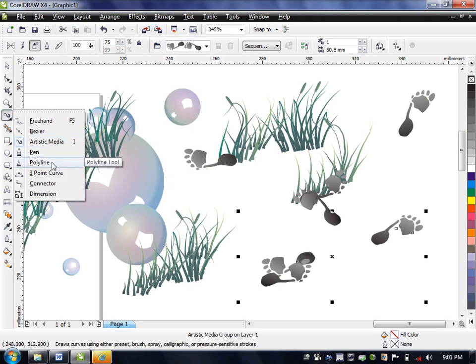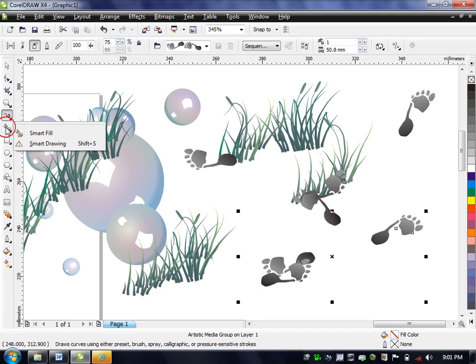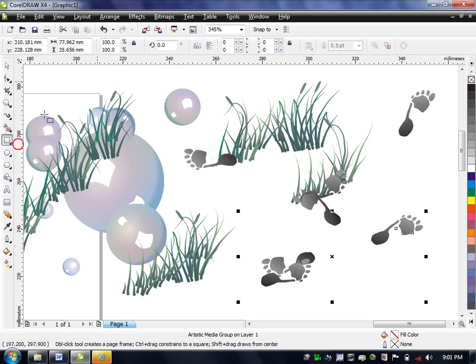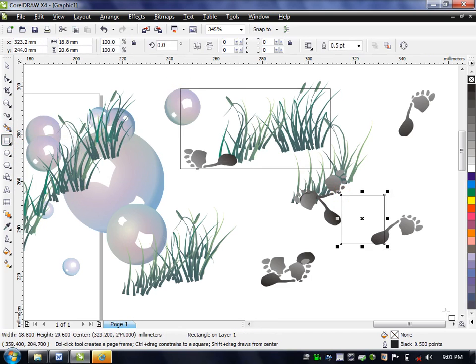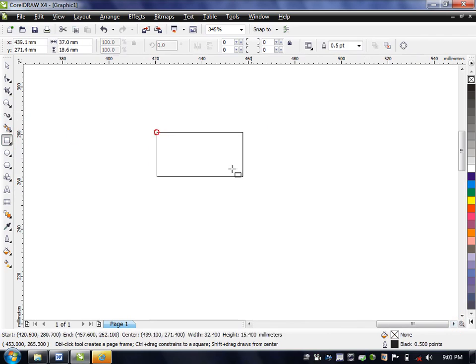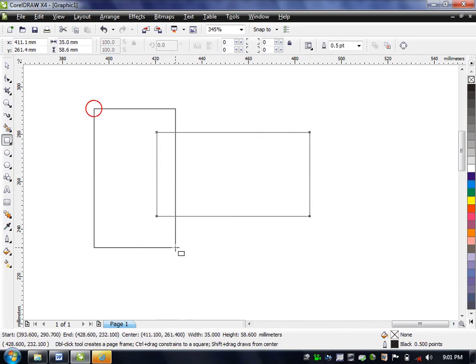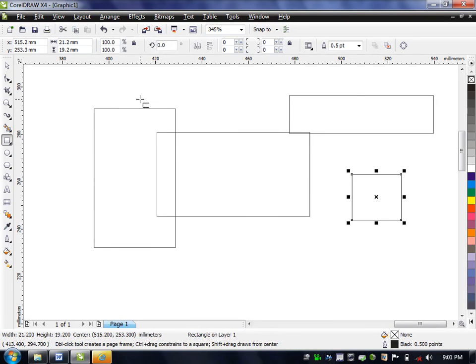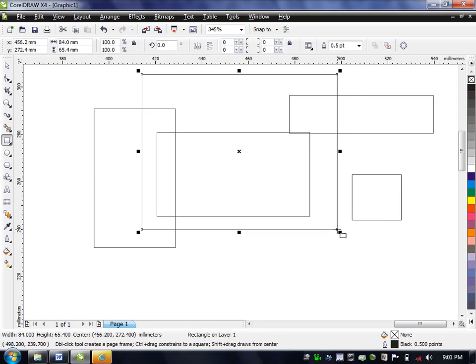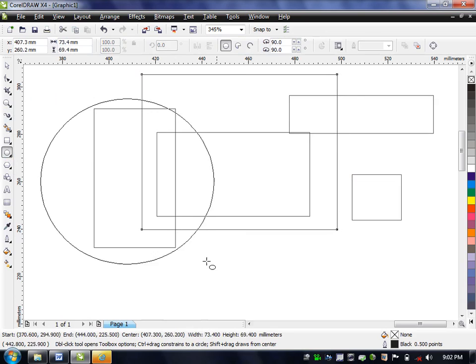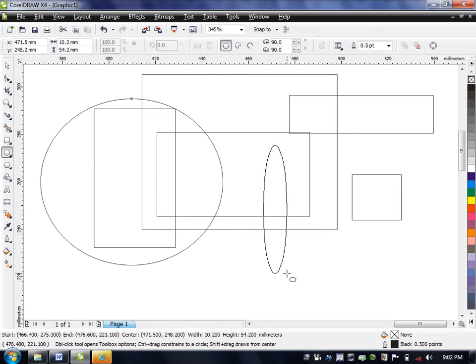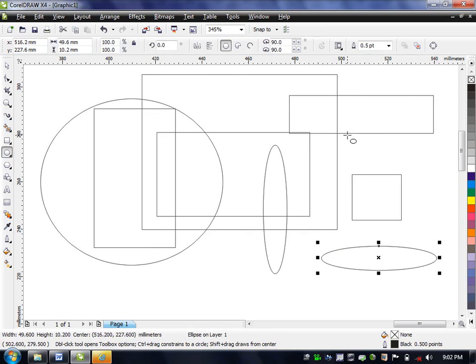Then you have pen, polygon. This one, don't worry about them later. Smart fill. This one also, you don't need. Then this one, a rectangle I've been using, right? Then you scroll the paper. So this is just rectangle. So it can be square. Depending on how you use your hand to draw the thing, so it works. This one is ellipse. Ellipse means circle. So it can be an oval. Do you understand this one?